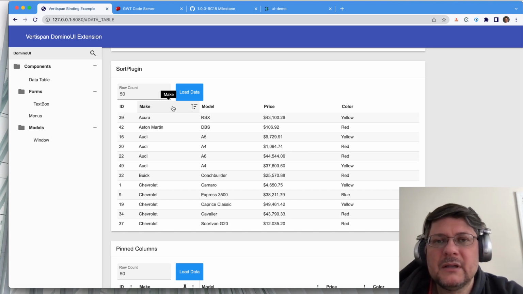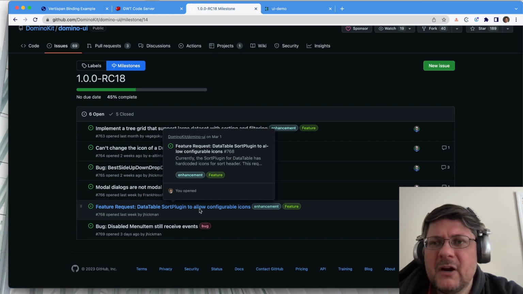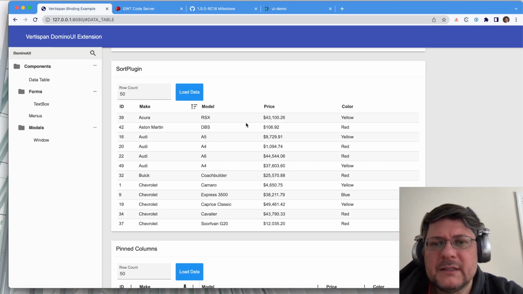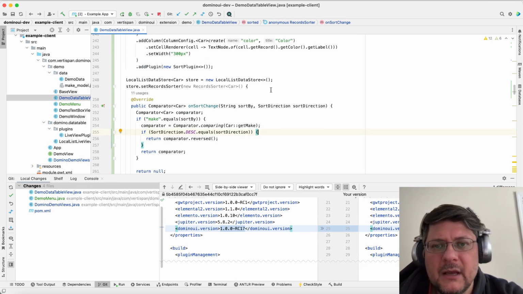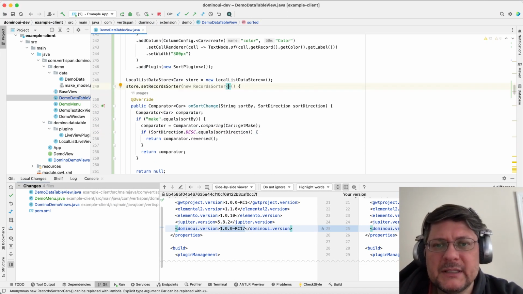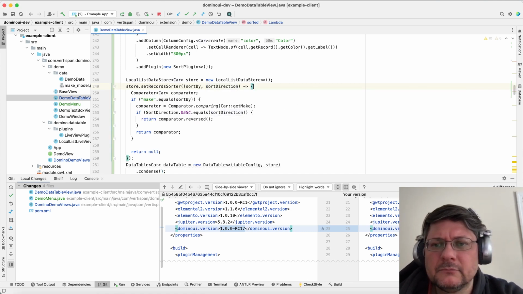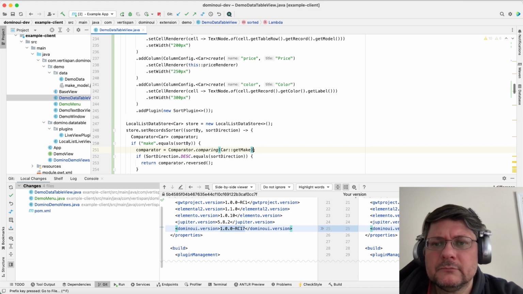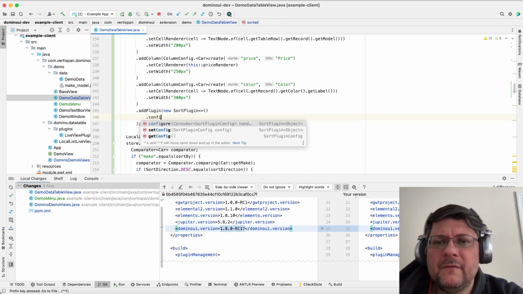And what was the ticket? Allow configurable icons. That's right. So let's just check out the API for configurable icons. While I'm in here, I can replace that with a lambda. Sort plugin. Configure.